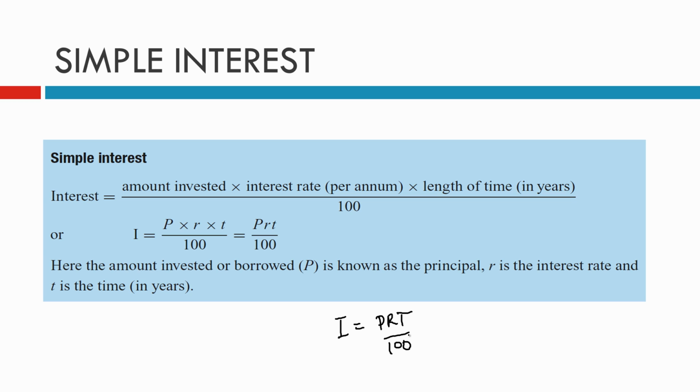And I'm not going to transpose any of these, so if we need to find the principal amount or the rate or the time, I'm going to stick with this, and we're going to manipulate the formula just by substitution and not give you 4 or 5 different formulas. We're just going to stick with the same one and work it through that way.